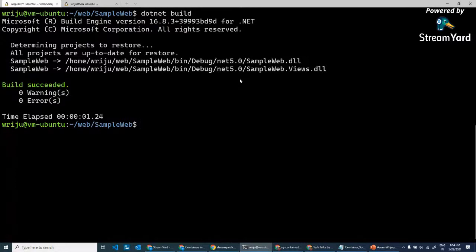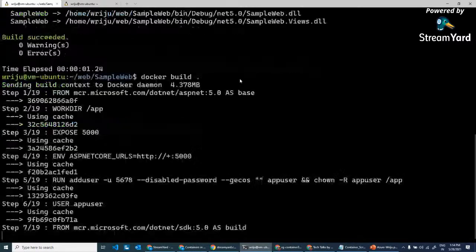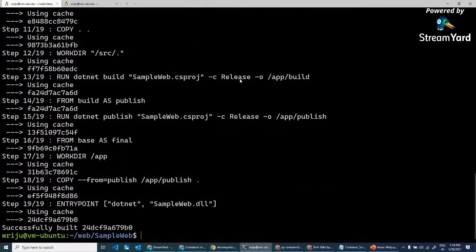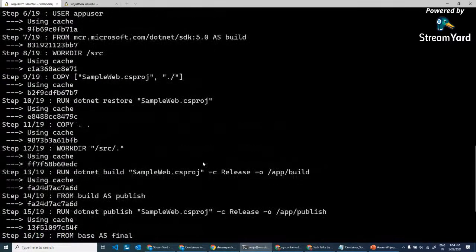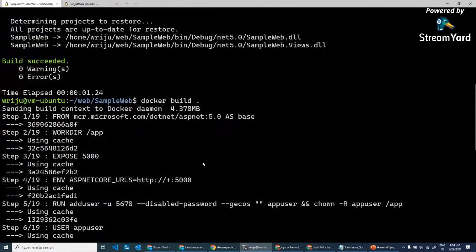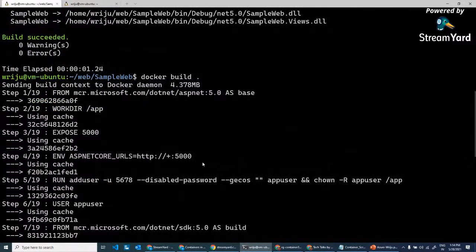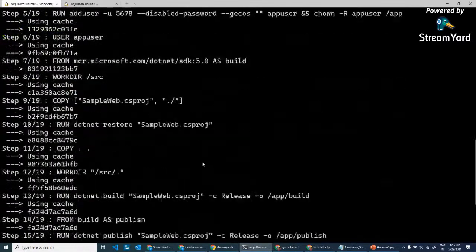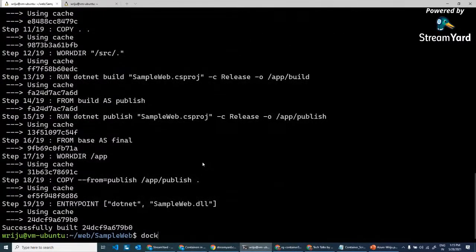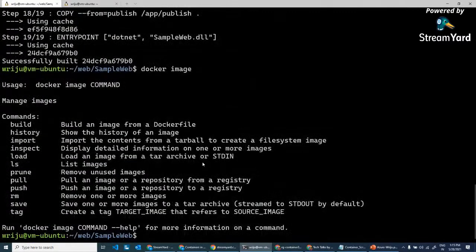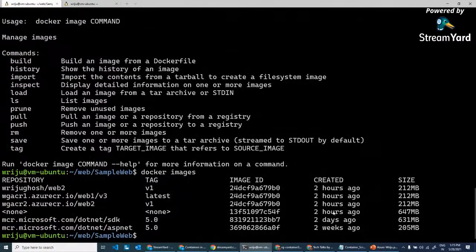But when you want to create a Docker image, you simply say docker build. Because the Dockerfile is in the same folder, you don't have to mention anything else but a dot, and then it will run on that. Because I ran it multiple times, it ran pretty fast. For the first time, it might take a minute or two to run all of these commands. But what happens if you just do this? It basically creates a Docker image. If I say docker images, you see that I've got no new images created at this point in time, because nothing changed inside my code.